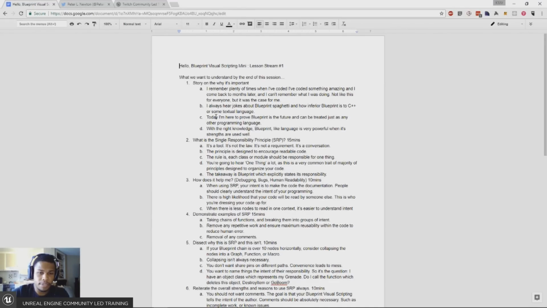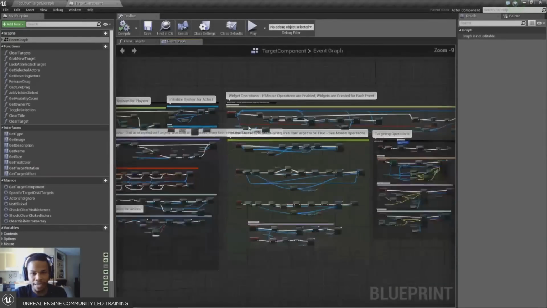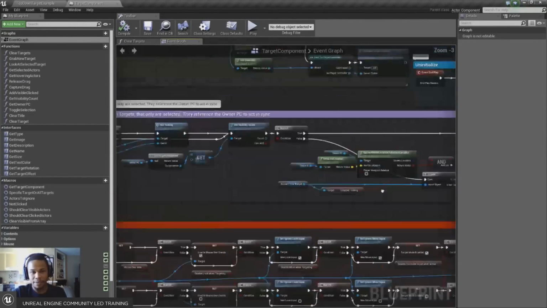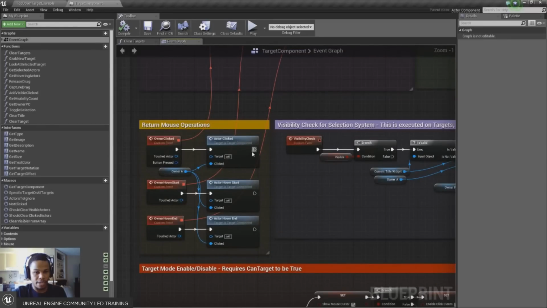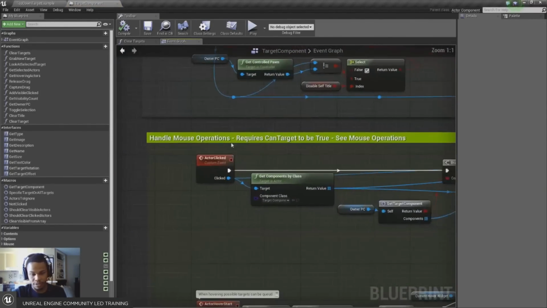I'm going to be showing you guys how to manage your blueprint, or how to organize it, really. And so, I really want to start off with the why, and that's because I remember plenty of times where I would come back to my blueprints 2 months later, and I've completely forgotten how everything works. And even though I've commented, as you can see, I have comments in my own code, it still doesn't really help when you dig down deeper into some of these functions.